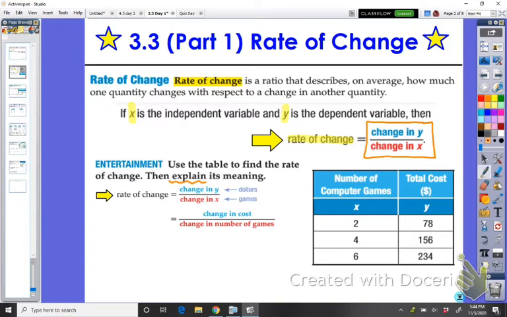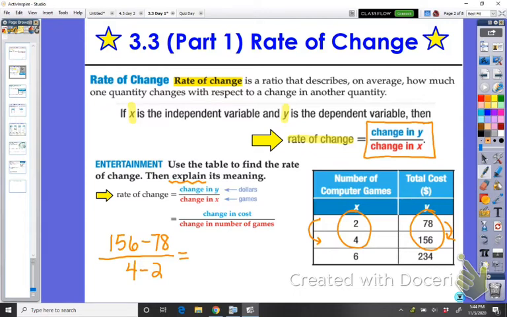We're going to find the average rate of change. So the change in dollars, or the change in the cost amount, would be your y's over the change in the number of games. So I'm going to pick 2 points, and we can pick any 2, but I'm going to choose the first 2 in each column there. So if I look at my total cost, I want to figure out what is the change in price over the change in the games. So I'm going to take 156, subtract 78, that is the change in y's, change in the money, over the change in the games, 4 minus 2.